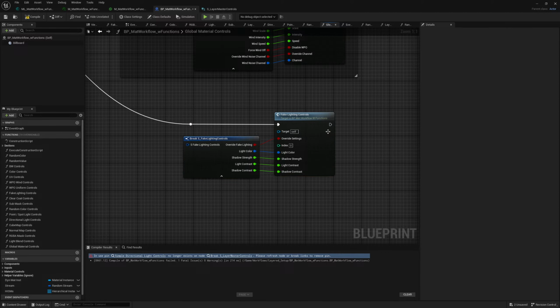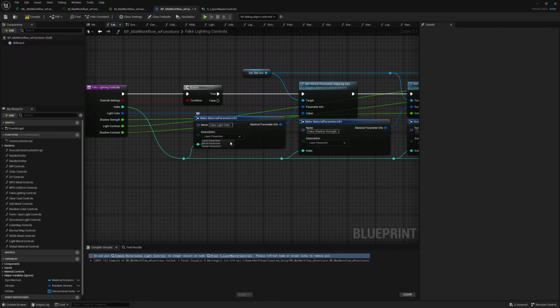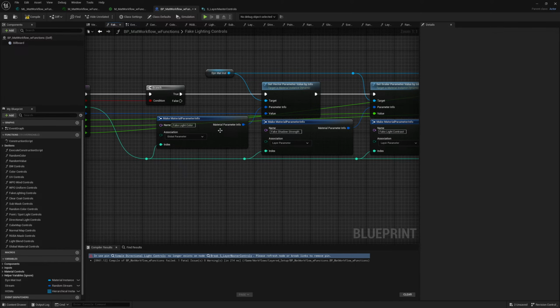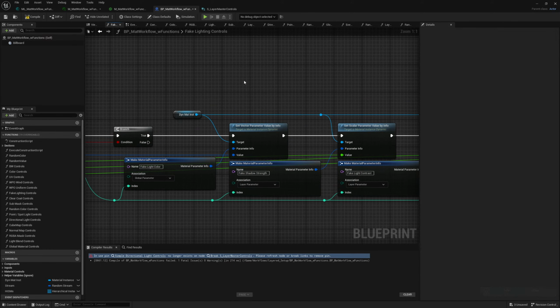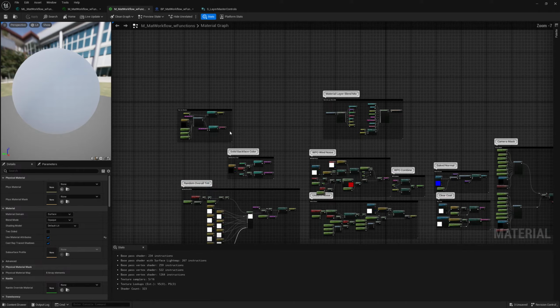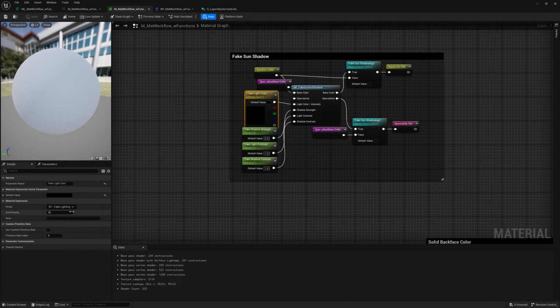So here, these are global parameters, which means I don't actually need to make material attributes. I can just change these nodes to just regular set parameter. But first, let me adjust probably the names and grouping of this.